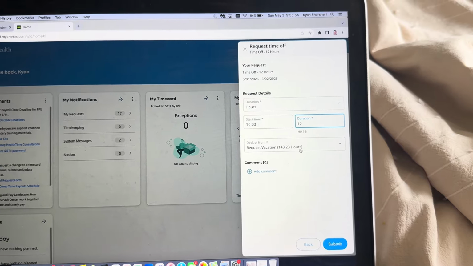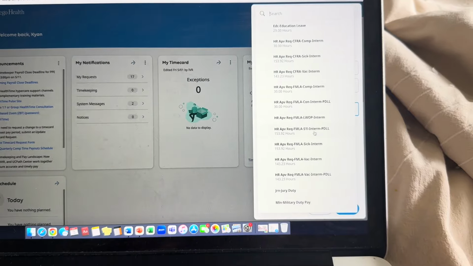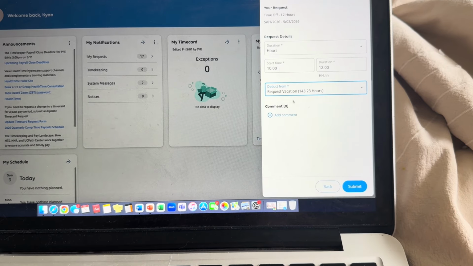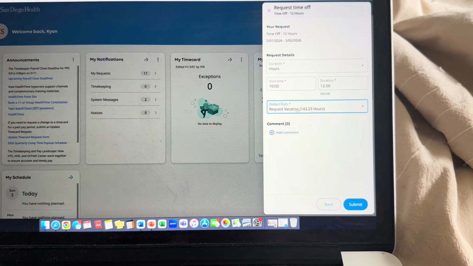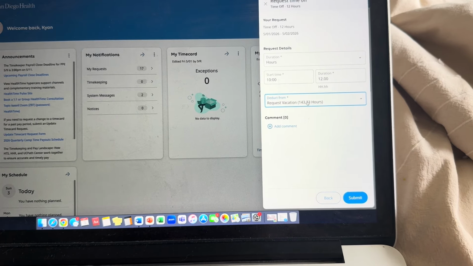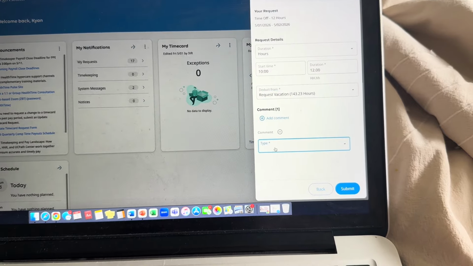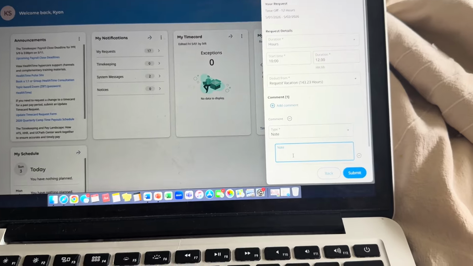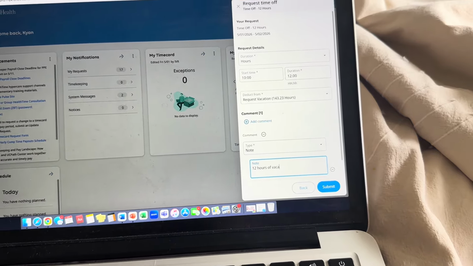And then you're going to deduct from, so this is where you're actually going to be using, whether it's education leave or sick hours, or, for this example, I'm already on vacation, so I'll just click off on vacation. And then basically this is just telling you where we are deducting those hours from: vacation, comp time, education, whatever. And then lastly, you are going to put a comment again. You're going to do note, and then you're going to write the total number of hours and which bank to use once again. So we're doing 12 hours of vacation.